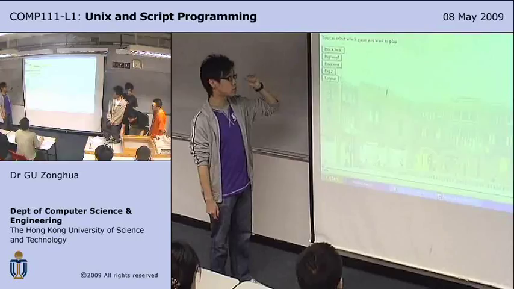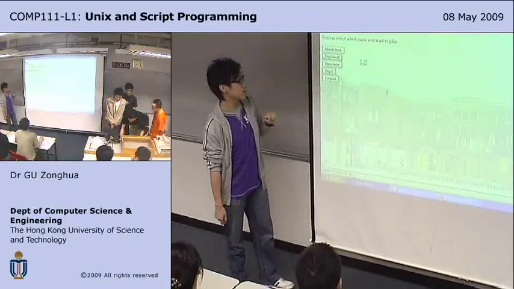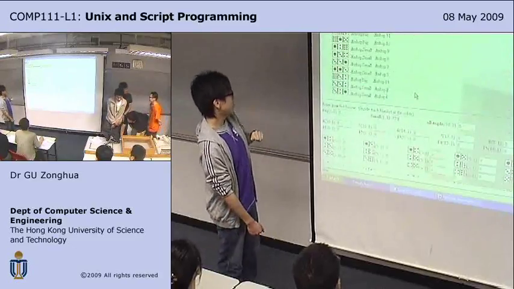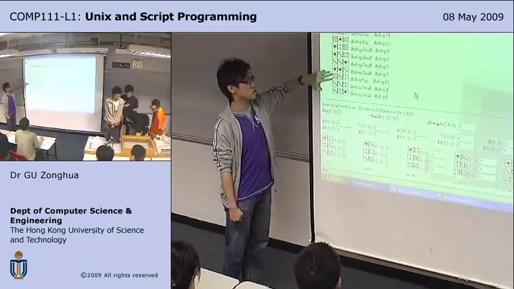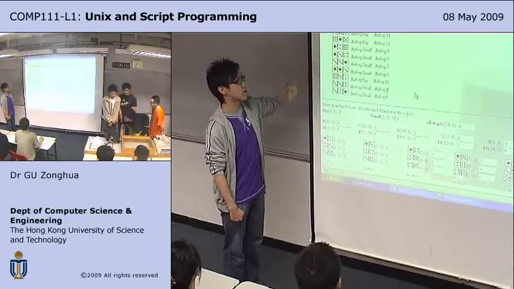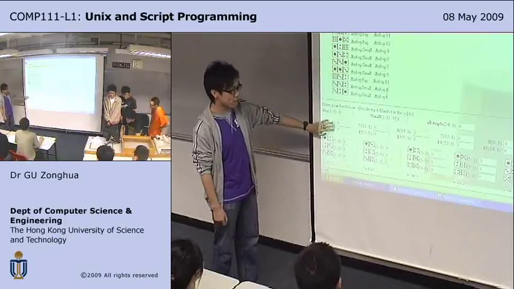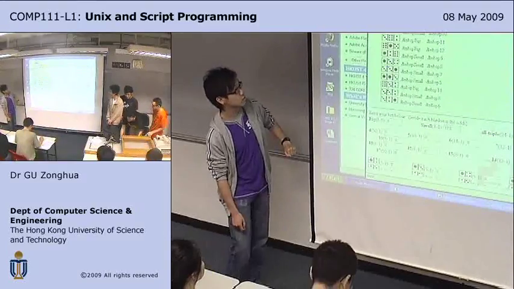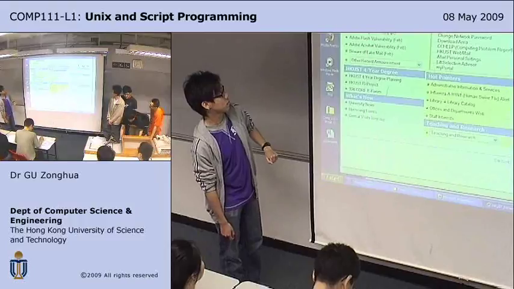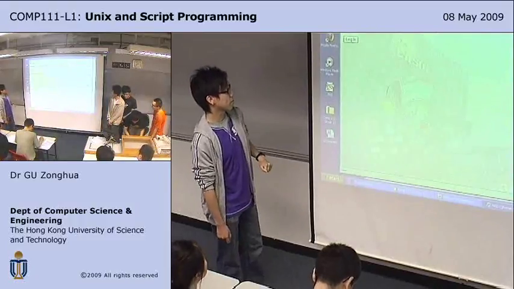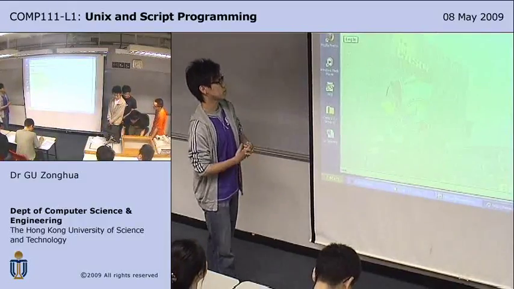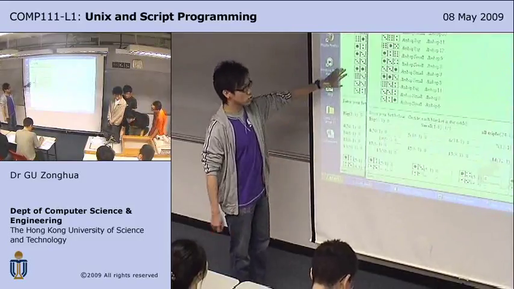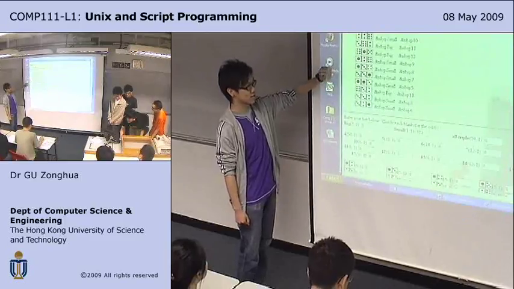Okay, big and small. The money is updated. In this case, you see it is the past 10 records in this system, and you can choose to bet or don't bet.